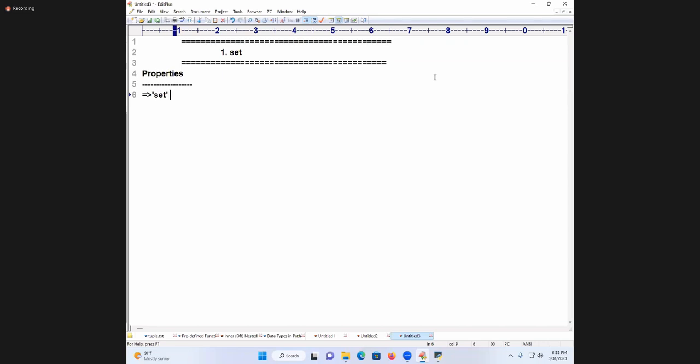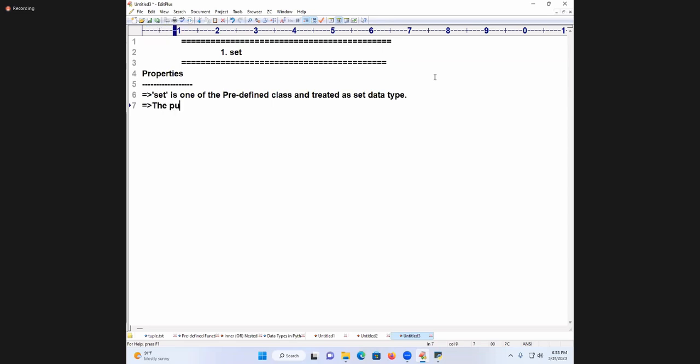Come on. Set is one of the very good predefined classes and is treated as the set data type. Which one? Set data type. Good.